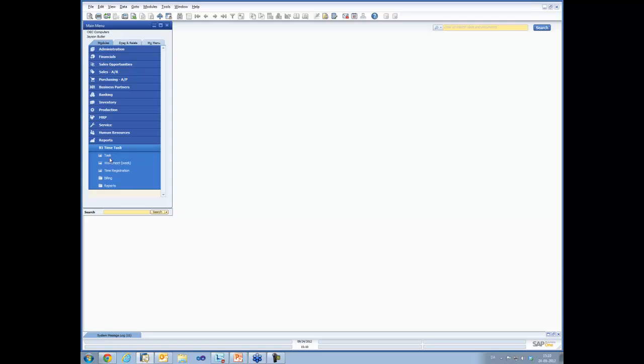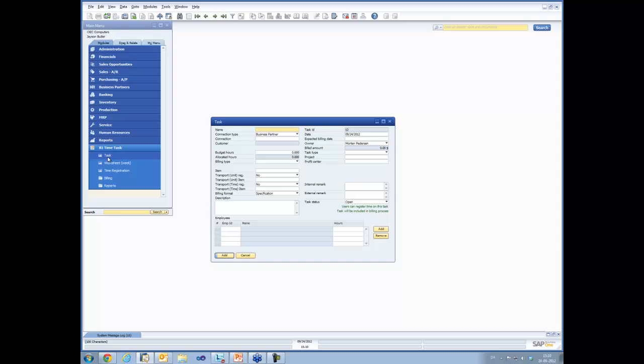So if we open this task window, we are ready to actually plan a task so that we have something to do in the system. Everything you work on in B1 time task is logged on a task like this. You can have as many tasks as you like, and the task can be linked directly to a business partner or based on a sales order line.